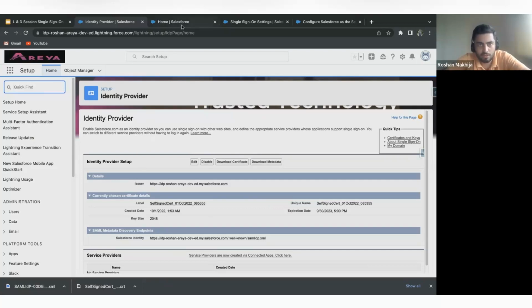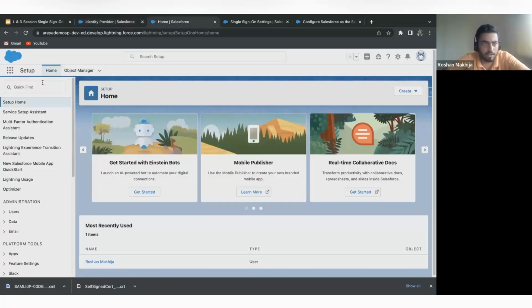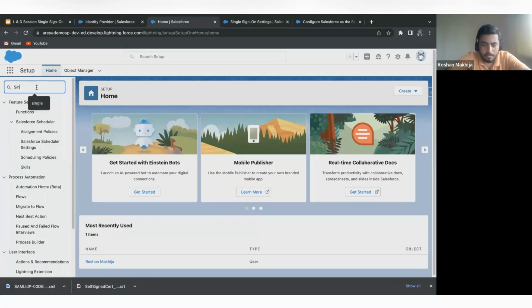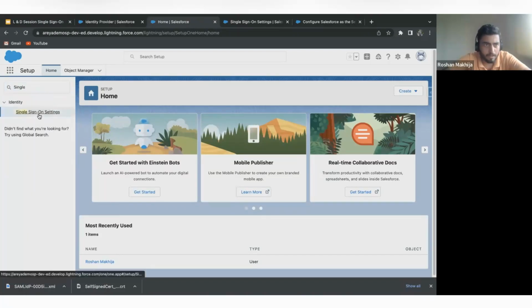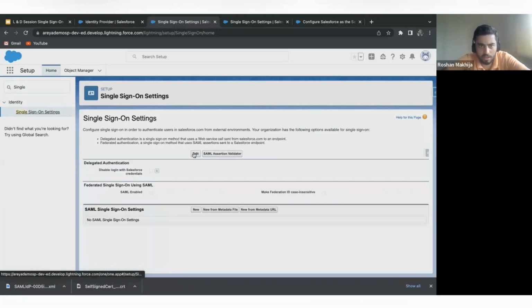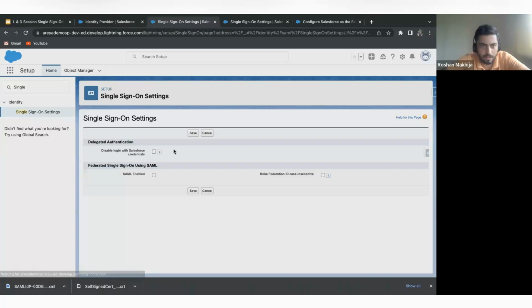Then we need to go to the service provider org. First we have to go to the single sign-on settings. In single sign-on settings, you would see settings such as disable login with Salesforce.